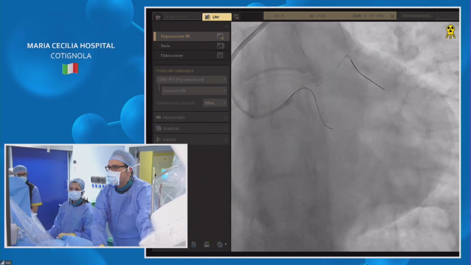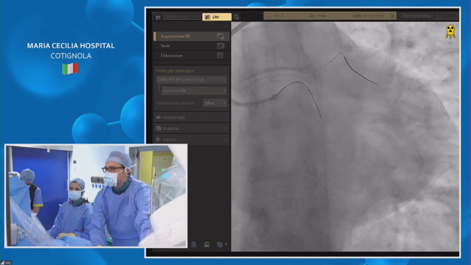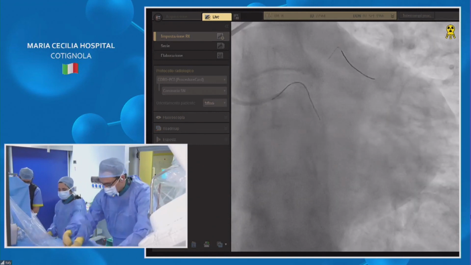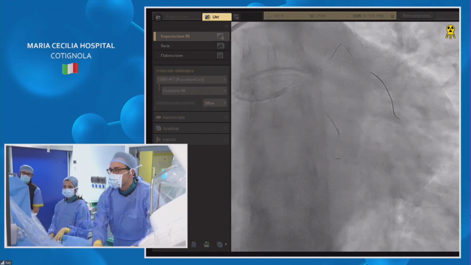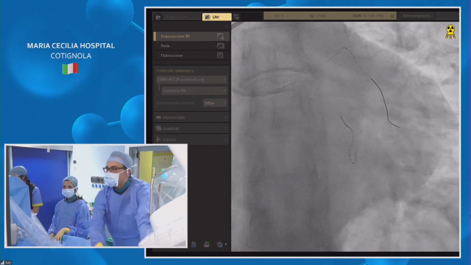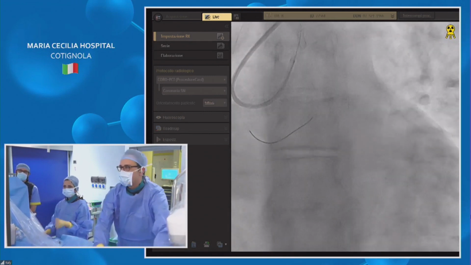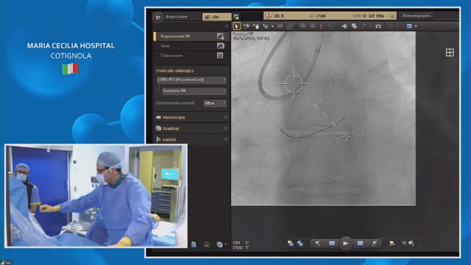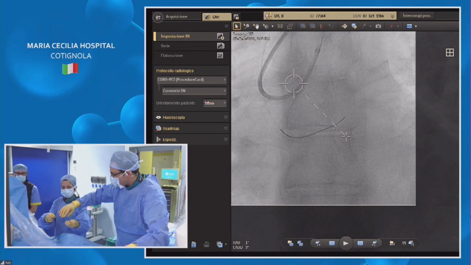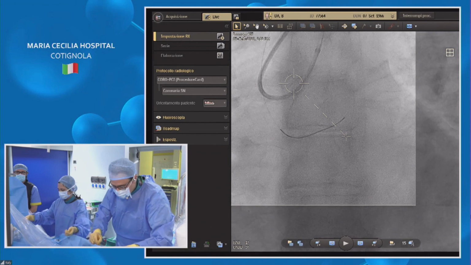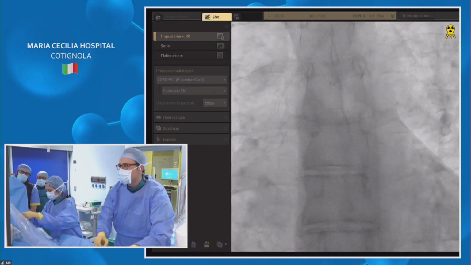Check again. So do you have a left radial access here? Yeah. Okay. So let's engage. Stiff part of the wire. It was not easy at the beginning to re-engage this left main.